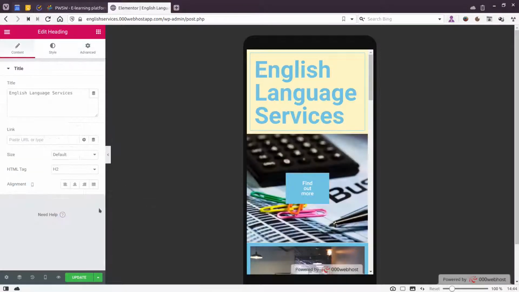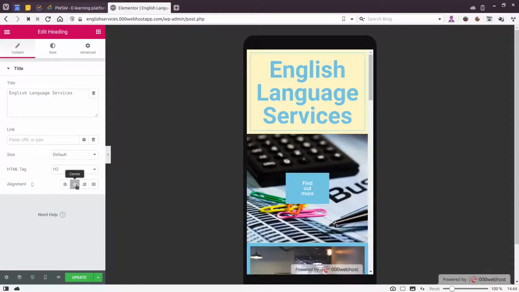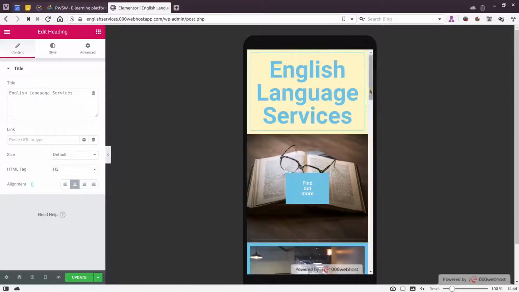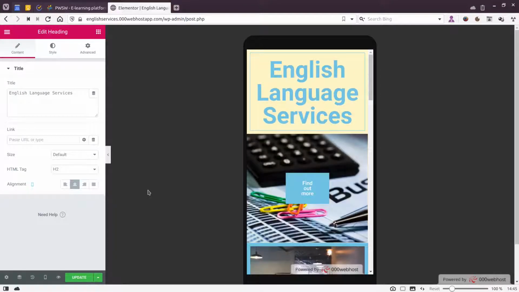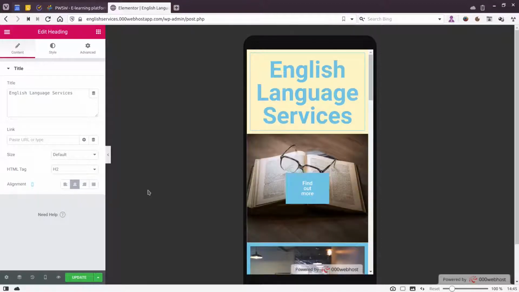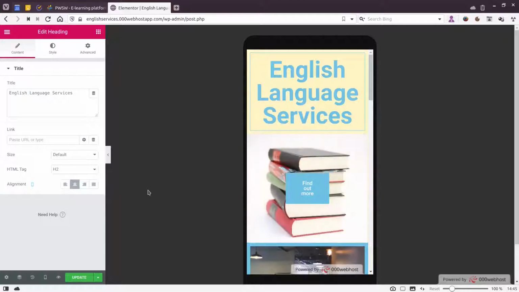Okay, so for example, we might change it to this centered view, right? So you can see that you can change all the settings for the different views, and you could change anything. You could even change colors if you decided that perhaps you want different colors or a different font on the mobile device because it would look nicer.